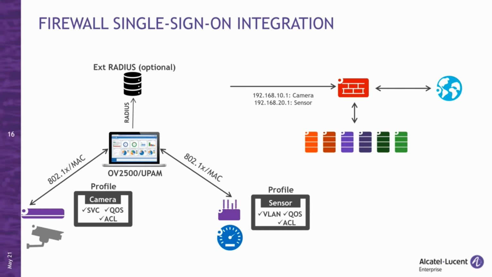The advantages of this integration are twofold. First, the firewall can apply fine-grained policies to those IoT devices based on what they are and not just an IP address or a subnet. Again, it's the principle of least privilege. And what we share is not just what they are, but that they have been successfully authenticated to the network also. Second, the firewall policies are now user or role based, and so they are no longer tied to a subnet or IP address. This enables future redesign or resegmentation of the network.